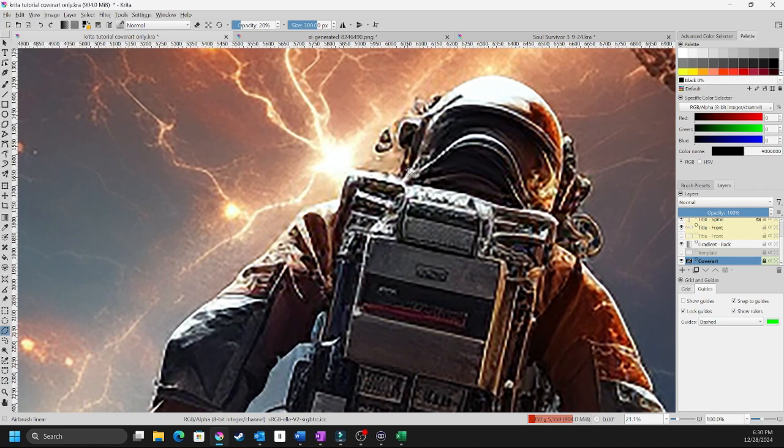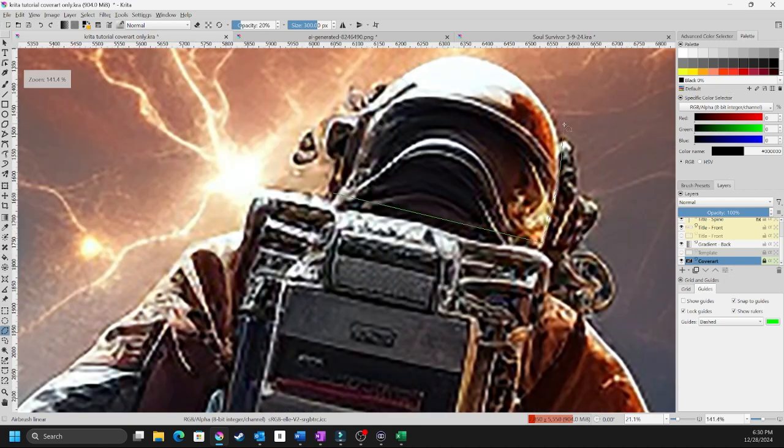You do it by clicking once, drawing a line, and you can draw as many as you want to. You can get really good curves, right? Now, I'm not going to do it that way. I'm going to get his whole helmet. So I'm just going to go from the back straight across here. I don't really care. I just know I'm going to get enough of it right there. And then I'm just going to kind of go like this. Let me zoom in a little bit more.